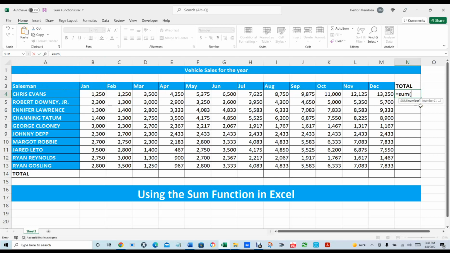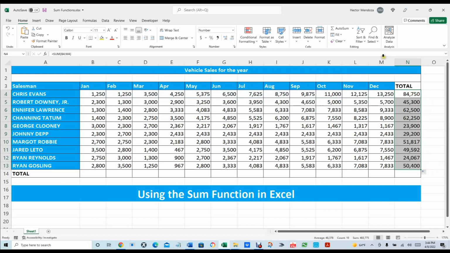So if I type B4 and I put a colon and I go to this cell, it's M4. So I type M4, close my parenthesis, hit enter. It gave me the total. I can duplicate that formula to the rest of the columns.